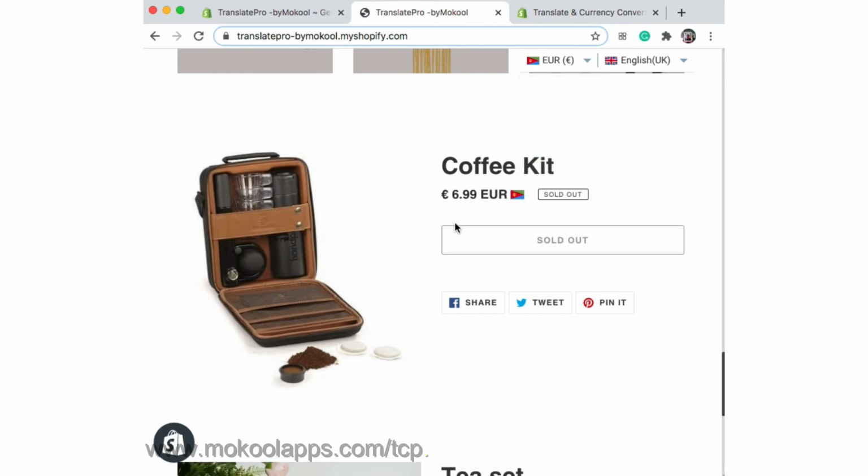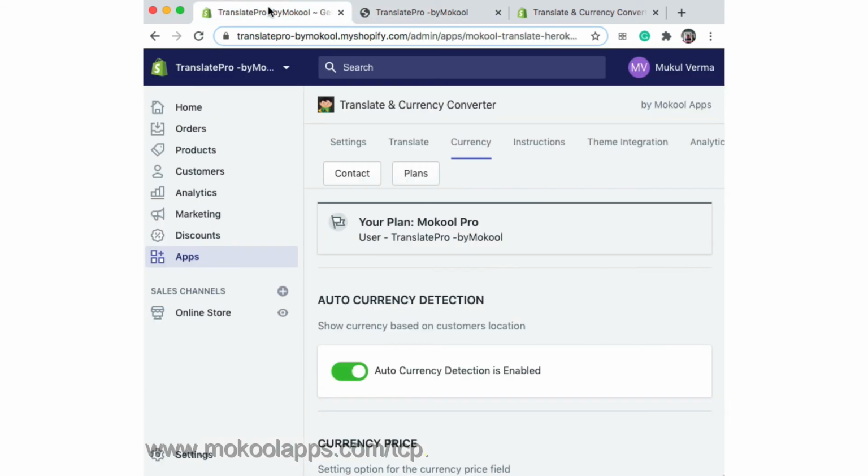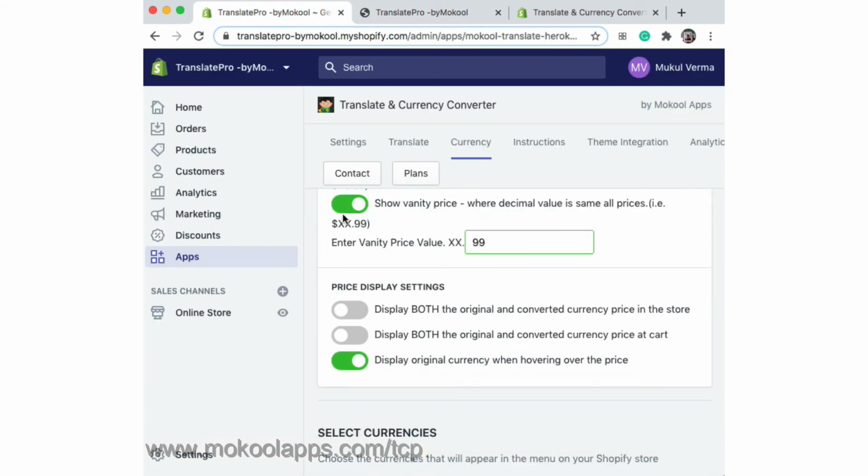And this just makes it look a lot more professional, right? So all your prices kind of round in the same thing instead of just being whatever the actual currency rate is. And we do round it up just to give you that extra buffer.